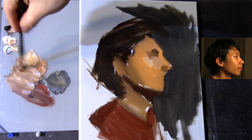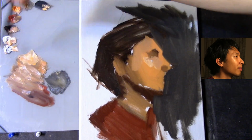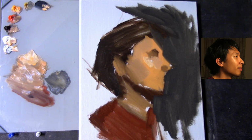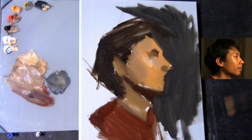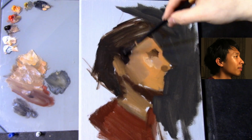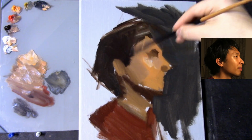Now I'm going a little bit cooler with my mixture now, perhaps a little too cool, but that's alright, for the flesh tones that I'm starting to add onto that first pass that I had established. I'm just trying to add a side plane to the side of the face and a highlight region for the zygomatic bone area, that cheekbone area. And now I'm going back into the dark mass of the hair.